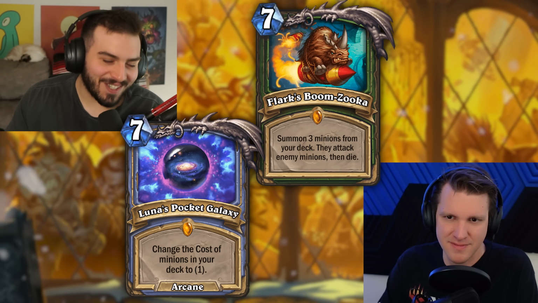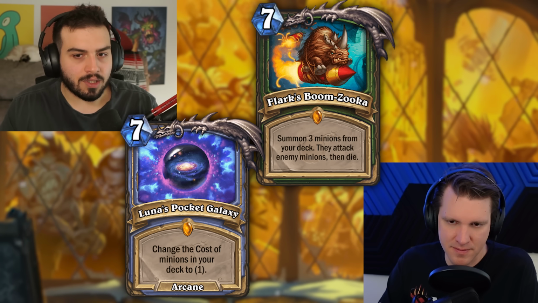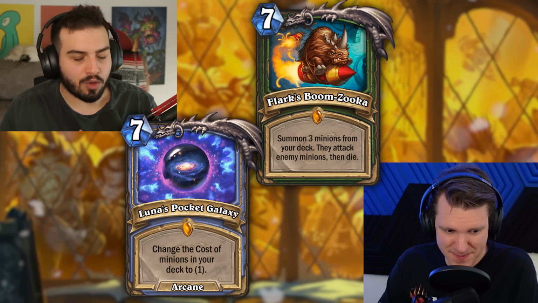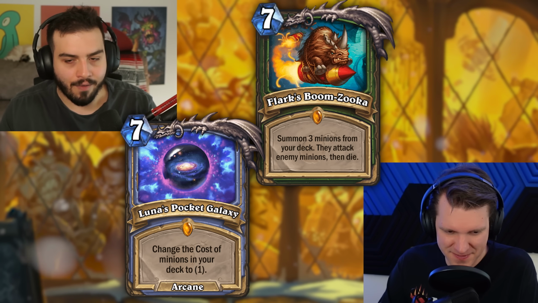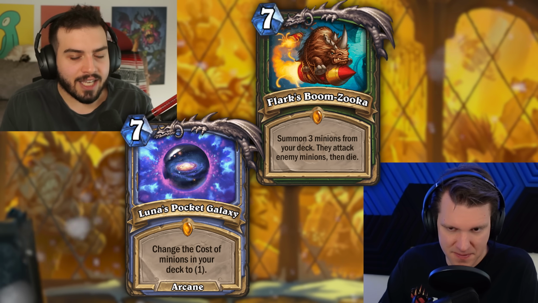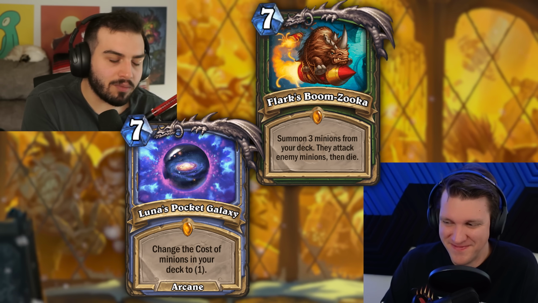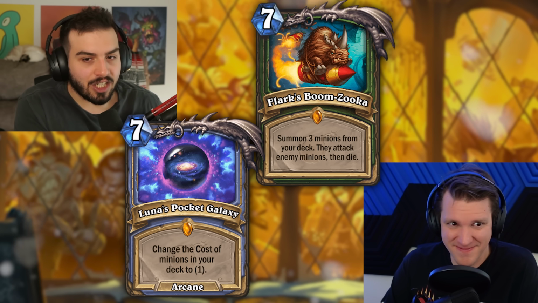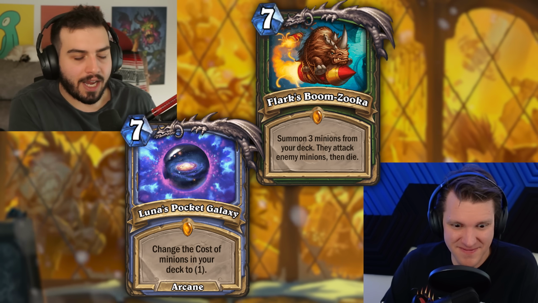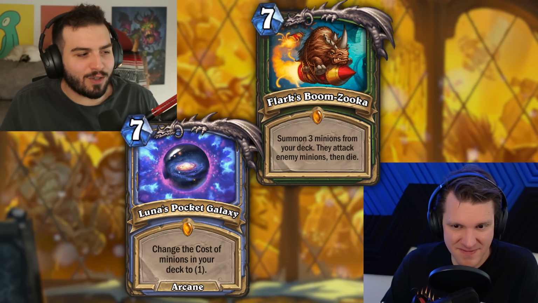The Boomsday Project. Okay. So the Boomsday Project was after rotation. Kobolds and Catacombs, Journey to Ungoro, and Knights of the Frozen Throne, which I did not show you any cards from, were the 3 most powerful sets of all time in Hearthstone. They were very, very good. So with rotation coming in, they had to match the powerfulness of those 3 sets. Every single class in the Boomsday Project got a legendary spell. The legendary spells, again, are only 1 copy in your deck, but they all have some pretty powerful effects, is what I'm going to describe it as.